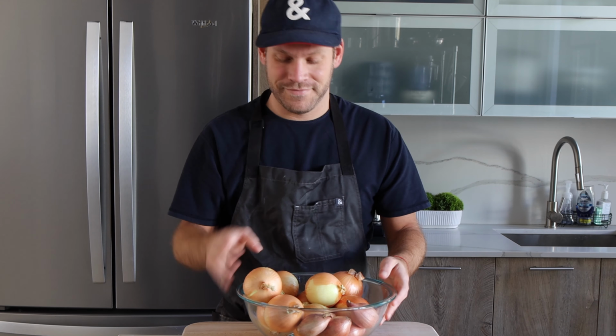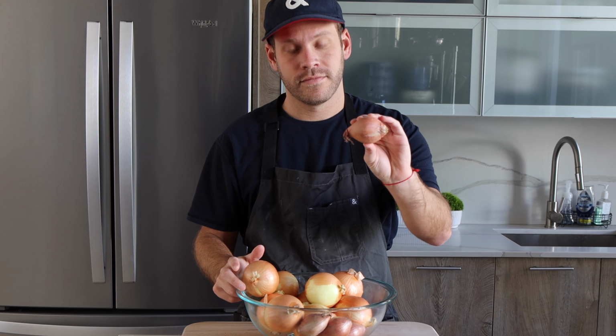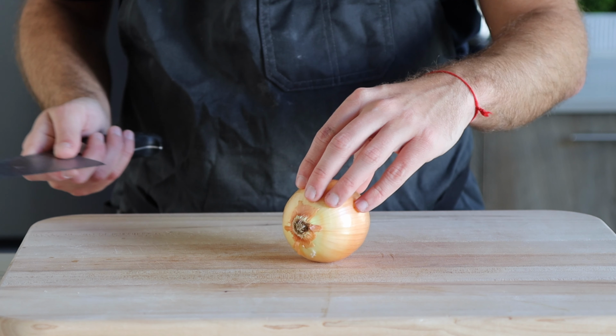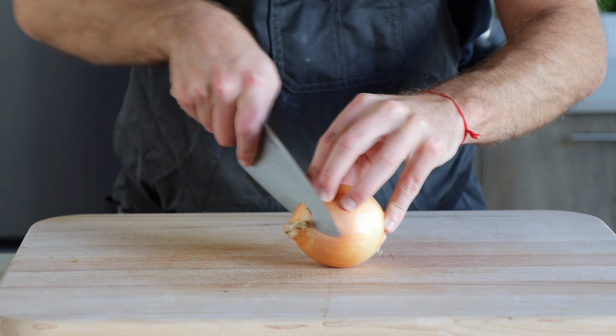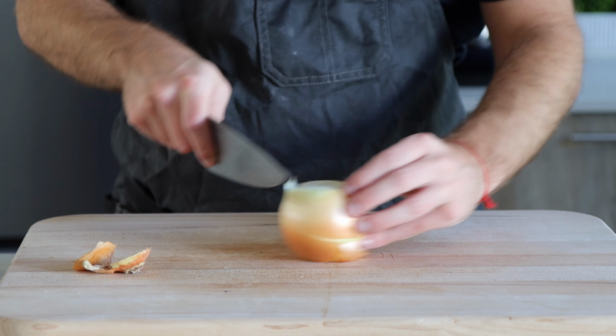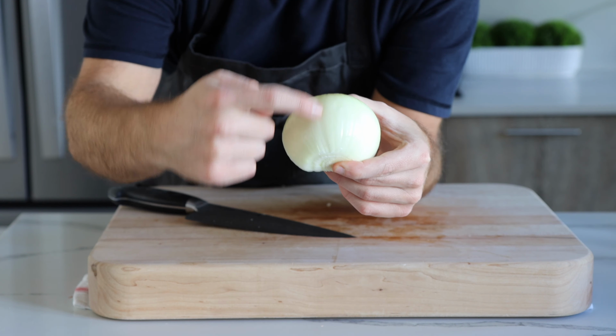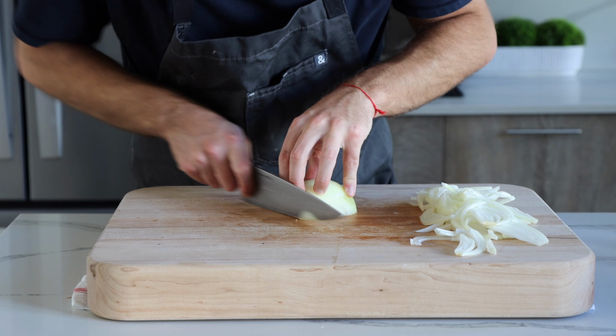This recipe is all about the onions, so we're going to use a ton of them. We're going to use 9 medium to large yellow onions and 4 shallots. Next, we're going to do a standard prep of the onions, cutting off both ends and slicing them right down the middle, top to bottom, to create 2 equal halves. We're going to cut our onions lengthwise, or what is referred to as pole to pole, and the reason we do that is it really just allows that onion to melt into our final soup a little bit easier.